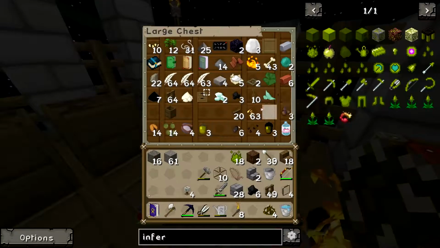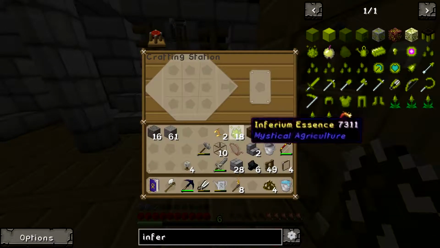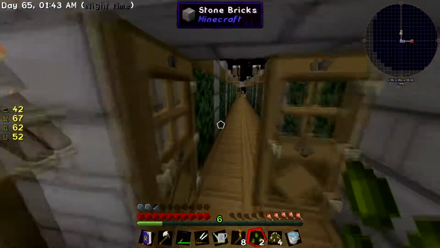So we've gotten a bunch of essence. Let's grab not 1, but 2 big old seeds. Let's go expand our farm real quick before we end this episode. Fantastic. Which is absolutely stunning.